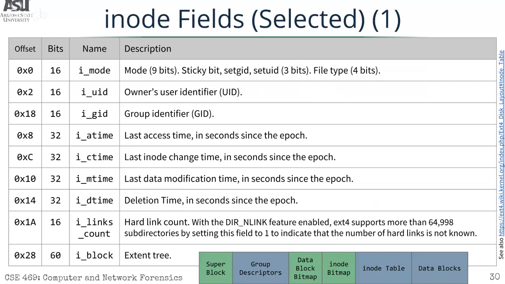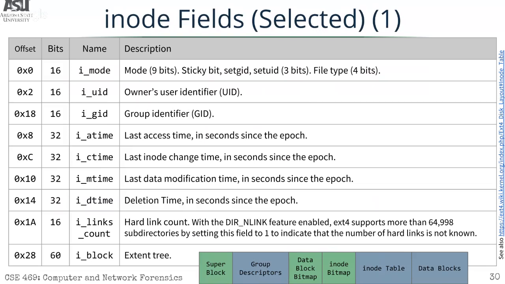Okay, so we'll talk more about how this relates to the permissions in just a second. Here we have last access time, last inode change time, or just change time, and last data modification time. So we talked, I don't remember which lecture it was, but we talked at a very high level about MAC, M-A-C, being important for forensics. So these time attribute values are the M, A, and the C that I referred to.